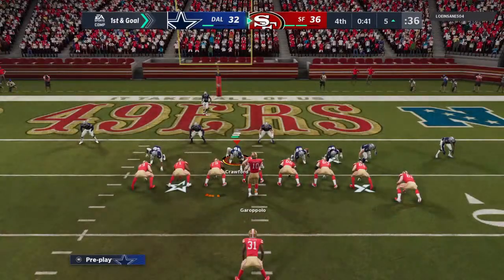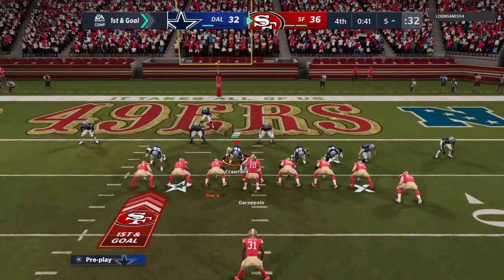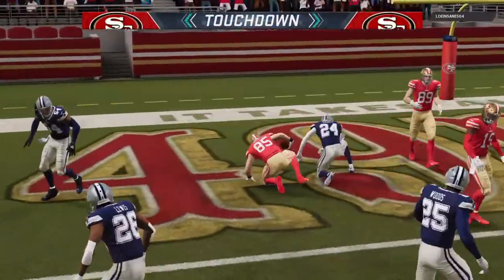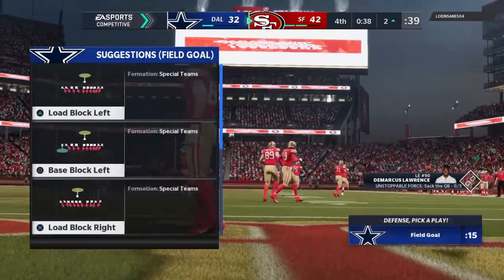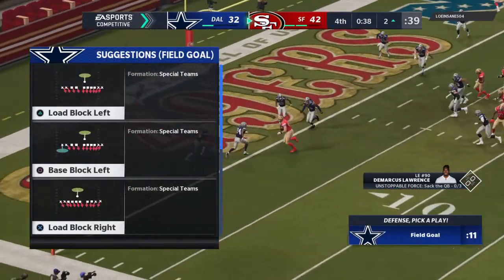It's 1st and goal, and a late touchdown at this stage could officially salt this one away. Garoppolo to throw. The quick slant caught. And across the chalk into the end zone. It's a 49er touchdown. George Kittle from Jimmy Garoppolo. And the 49ers add 6 to their lead.